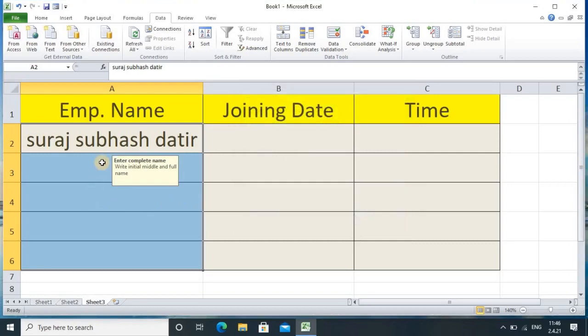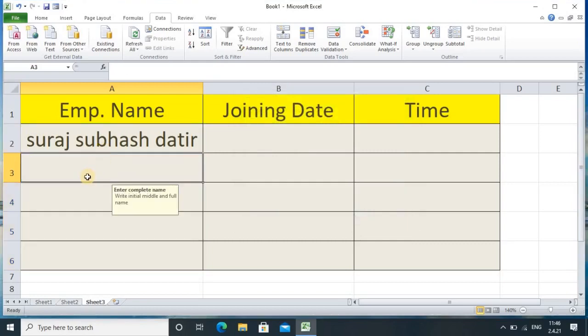How will it be applicable? Whenever the user is going to enter the information, first the user will read this message, enter complete name, write initial, middle and full name. So it will help with the data validation, and the user will see this message and will enter initial, middle and last name. Okay, got it?